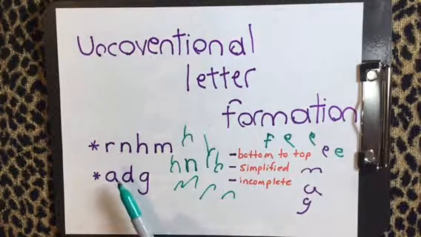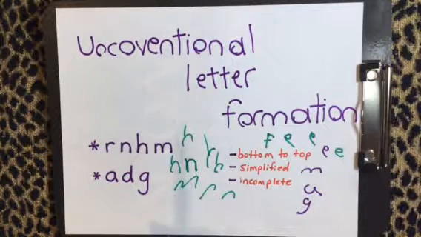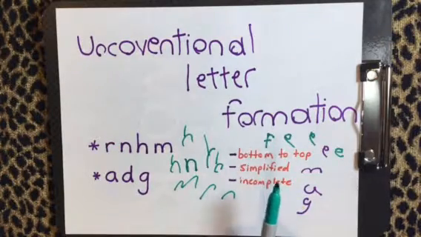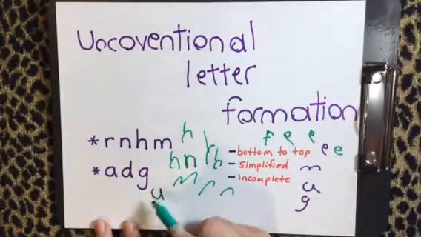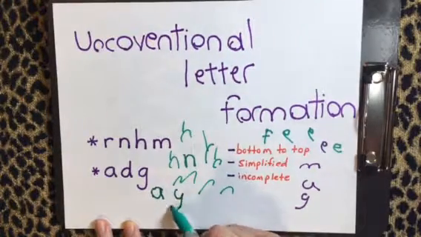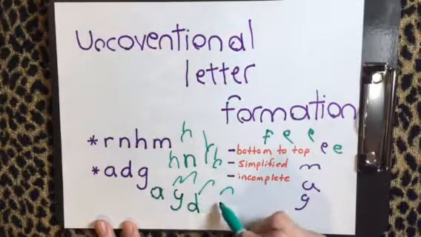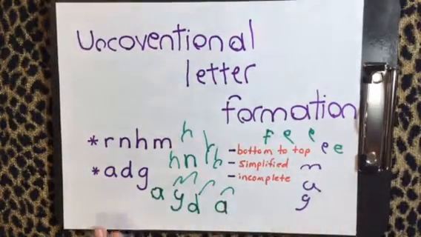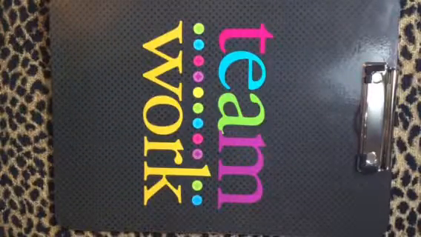And you also see that with like an A, a D, and a G, not just that they've learned it in an unconventional way, or that it could be a simplified version, but also that it could be incomplete. So an A, is that a U? Is that an A? Because they're not closing it up at the top. Same with G's, or, you know, D's backwards. Is that a 2? You know, what are we doing? So it's a lot of reteaching with these kids, and depending on how old they are, it is really hard to break this habit, but it's possible. But that's the third of my top 3 that's going to impact readability.